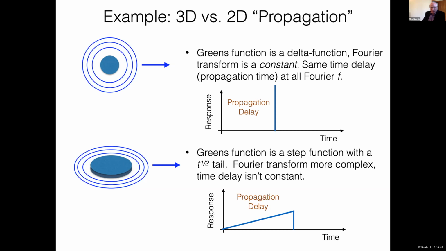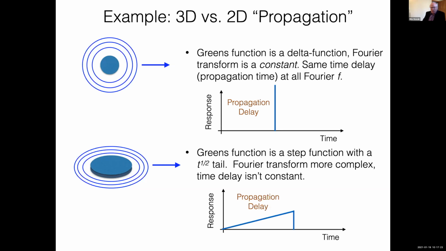It's just an artifact of the mathematics that in odd numbers of dimensions it's a delta function, and in even numbers of dimensions it's a step function with a tail. That is a warning that the time delay is not always simply interpretable as strictly a propagation time delay. The physical intuition of a one-to-one correspondence between a propagation delay and the measured Fourier time delay doesn't necessarily hold. It can be more complex than that.